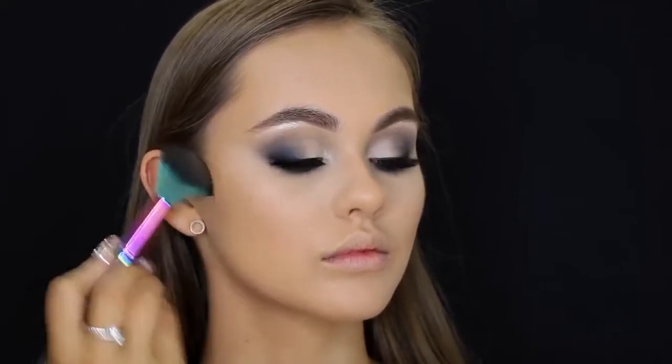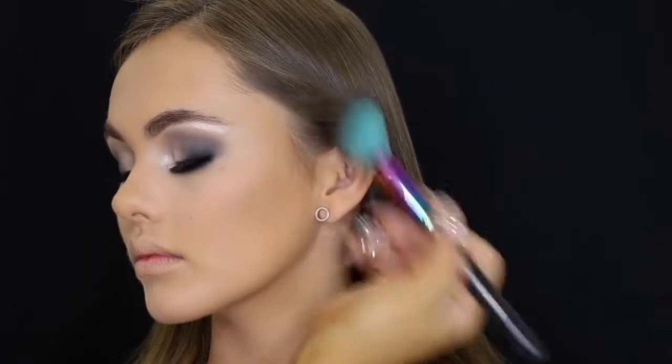Then taking Hoola by Benefit to contour and just placing that in the hollows of her cheekbones, her jaw, and then around her temples as well.